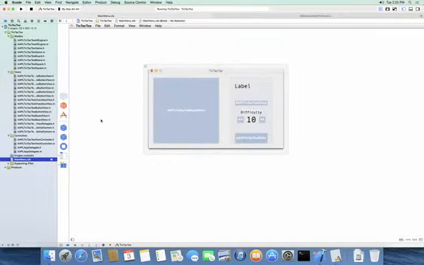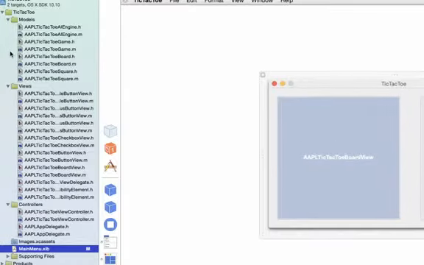So here's my Xcode project. And before we even talk about the code, I just want to orient you to the layout of this project. Over here, this is a classic MVC style app. So I have all of my models, and these are the files that encapsulate the tic-tac-toe board and the game rules and what it means to win the game. We're not going to touch any of the model files here. This is the game state.